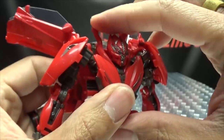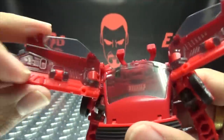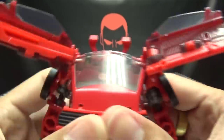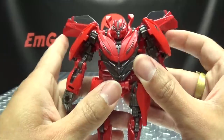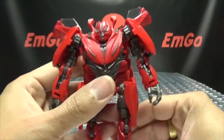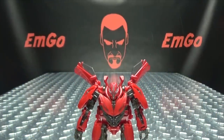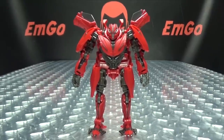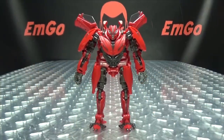You can bring these pieces back. And then you just come back here to the wings, and this little panel here on the bottom will just flip up. Just get those angled however you want. And there you go. There you have Dino, aka Mirage, in his robot mode.